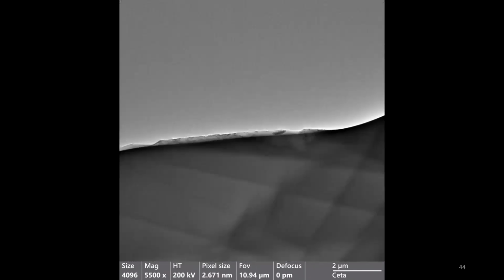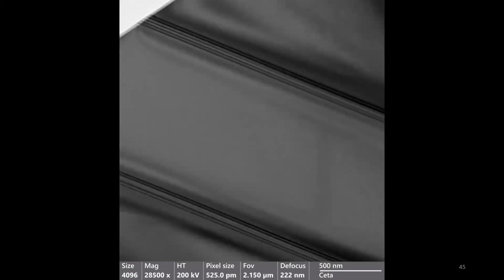This is silicon, and these lines are actually telling us thickness contours. So as it gets thicker, it goes through what you call extinction distances, and it'll go from light to dark to light to dark to light to dark. And you can see these little thickness fringes, and you can actually use them to measure the thickness of your sample. Or if you have a wedge, you can measure the angle of that wedge coming to the edge of your sample. So there's a lot of really cool things you can do there.